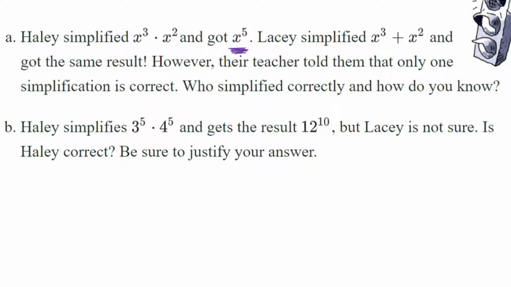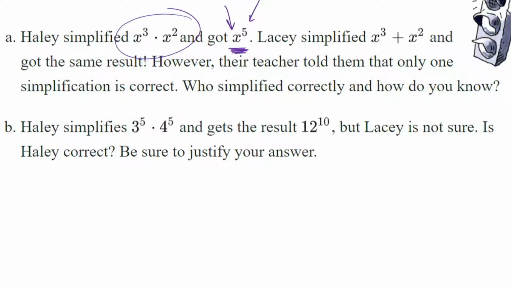Well, it goes back to what I keep talking about in class, right? 6 is 2 times 3. 2 and 3 are factors of the number 6. And because we're talking about factors here, and this exponential form shows me what the factors are, their x, and how many there are, the only one that got this correct was Haley.